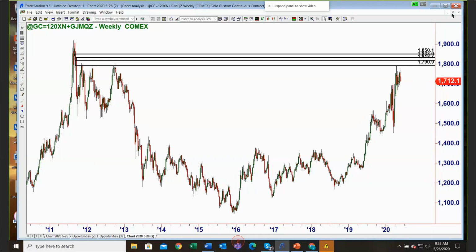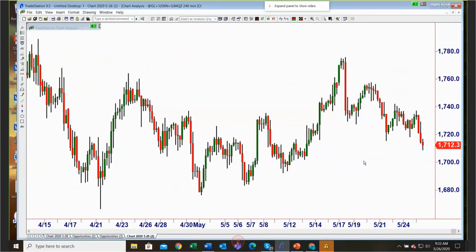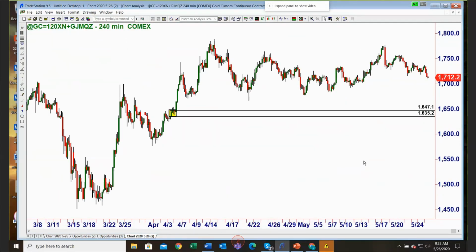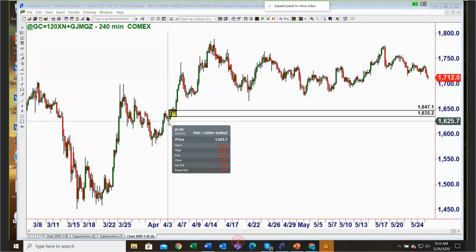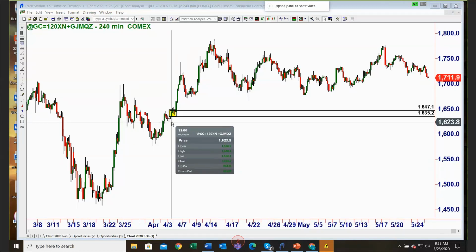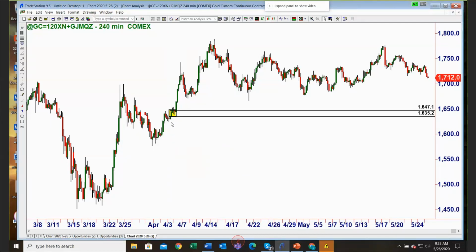Having said all that, and now you have that kind of big picture context of location set, let's look at the 4 hour. And there's some demand, the 1647 to 1635, and there is another level sitting just below it. So this is really part of this. If you wanted to keep it a little higher probability, but you're going to increase your risk too, you'd go down to 1623. That's the bottom of this thing right here.